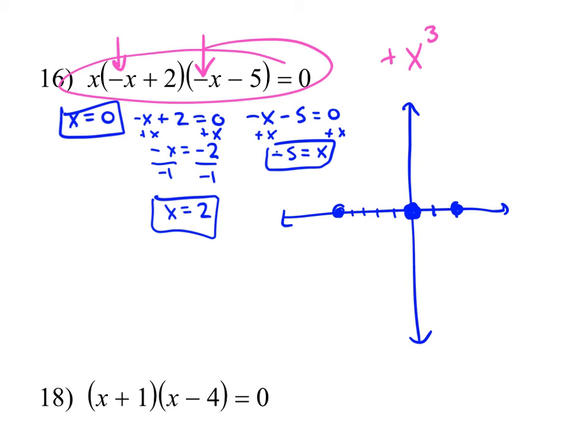So what is our right arrow going to do? Right arrow goes up. What about our left arrow? Down. So our right arrow goes out of the point farthest to the right. Our left arrow goes out of the point farthest to the left. Now we just have to connect our dots.